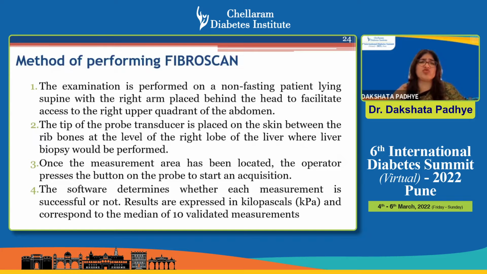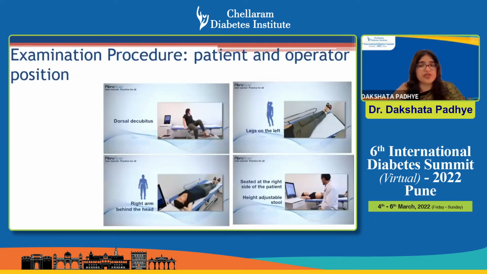Now, how do we perform this test? Very simple. It takes just 5 to 7 minutes, not more than that. It is a bedside test. Patient can be non-fasting, but at least 2 hours fasting is advisable. Patient will lie in the supine position. I'll just show you the picture. Patient is lying in the supine position, legs towards the left side of the bed, and the right arm has to be behind the head.